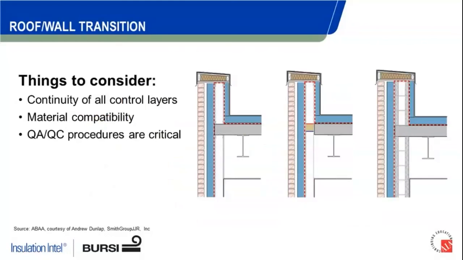Then there are some other changes, examples here. Again, things to consider, back to the material compatibility. If you're not sure of compatibility, we highly recommend that you reach out to the manufacturers to have them sign off on, or at least make some recommendations on it. Here are the three different brands of materials we're using. Here's our roof system. What's the best you recommend that's going to all work together and play well, not cause additional issues once we stitch them all up and put them on the wall? So rely on your manufacturers if you're worried about material compatibility, for them to help guide you through that process.